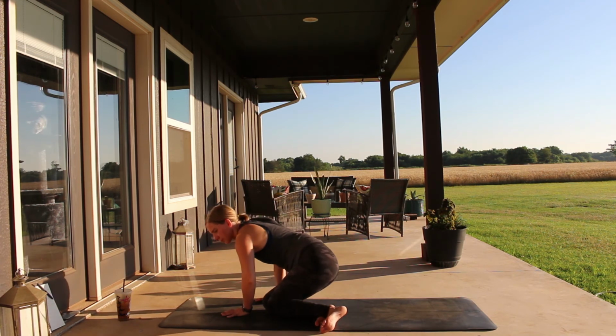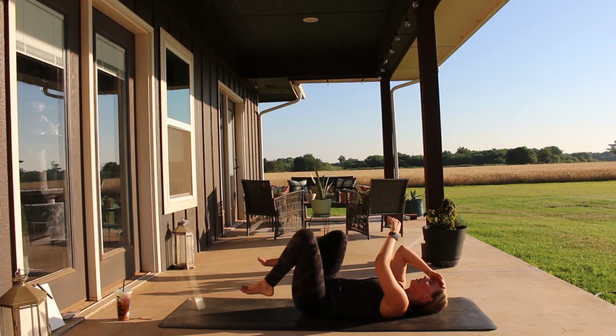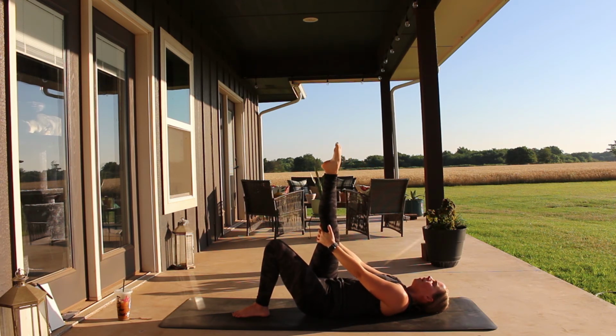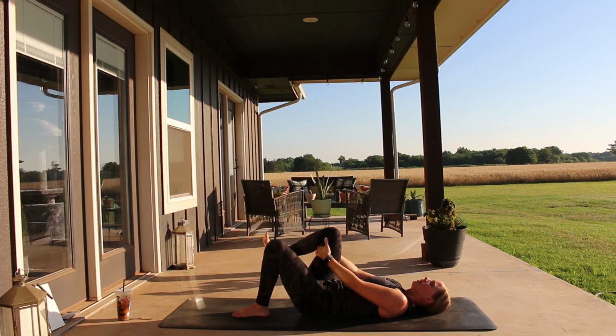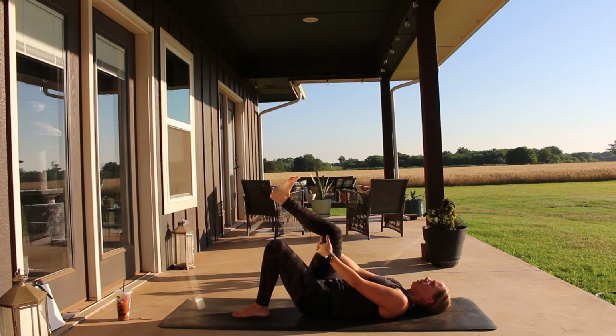Go ahead and come onto your back. Let's start with our right leg. Bring it up into the air. So I want you to grab behind your leg right here, your knee or wherever you can reach. And here's what we're doing. We're going to bend the knee and flex the foot, straighten and point. Bend and flex your foot, straighten and point. So here we are nerve flossing our sciatic nerve.